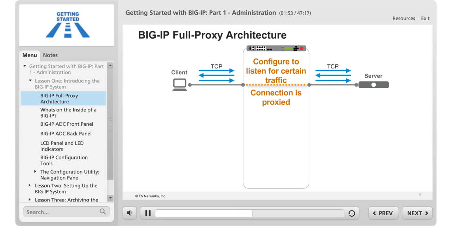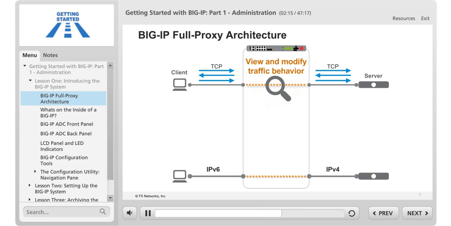The client-side connection can have different connection behavior than the server-side connection. In fact, the BIG-IP system allows for the optimization of every connection uniquely, regardless of the original source or the final destination. As a result of this architecture, the BIG-IP system can actively participate in the applications it delivers. For example, the BIG-IP system can accept IPv6 traffic from clients and then load balance that traffic to IPv4 application servers on the back end.